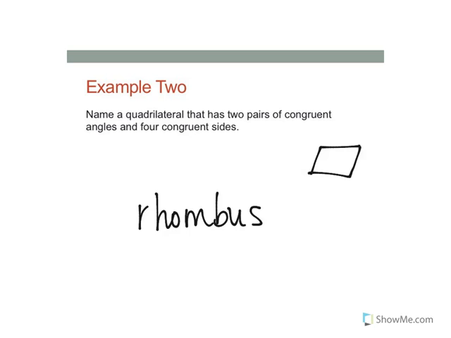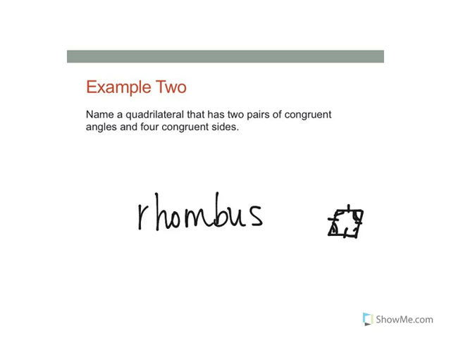So if I'm thinking 2 pairs of congruent angles, I might be thinking about something like this, where I have these 2 congruent and these 2 congruent, and 4 congruent sides. So I might have to draw something a little bit differently, because that does not look like all sides are congruent. That looks a little better. And these would be equivalent, and these would be equivalent. So this would be my shape, and then I could try to identify it that way. So if I'm looking at this, it's going to be a rhombus, specifically 2 pairs of congruent angles, 4 congruent sides.